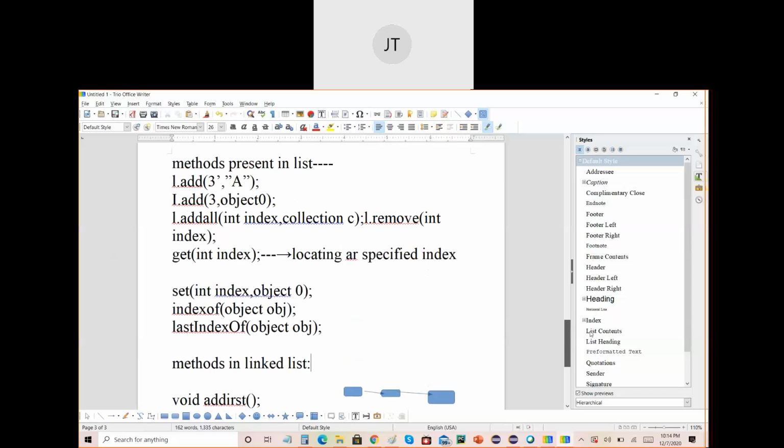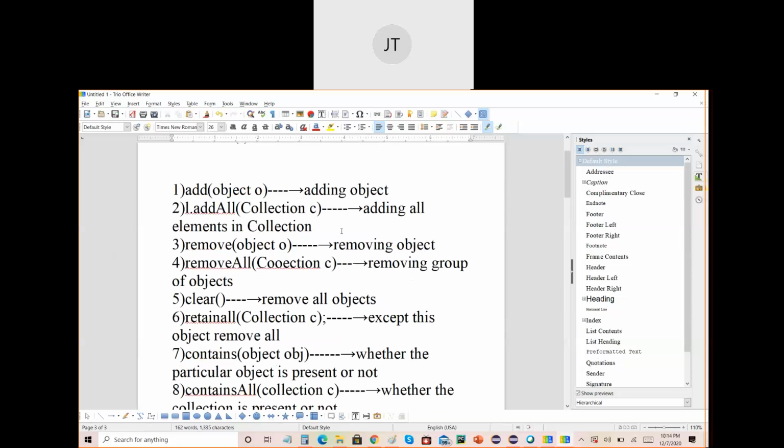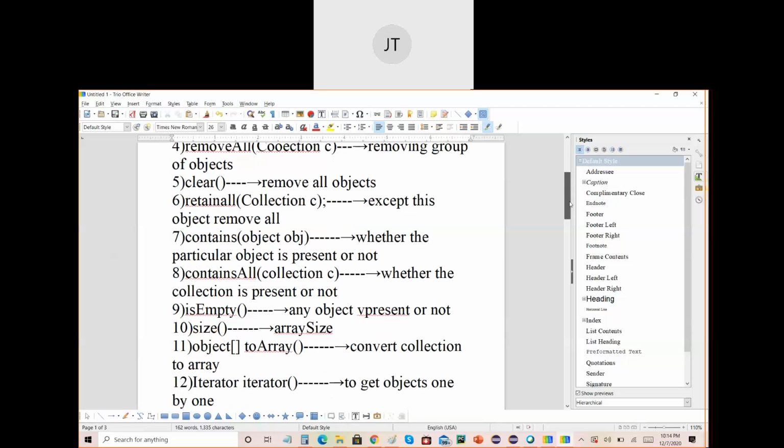We are only discussing the methods. Add(object O), adding an object, and L.addAll(collection C), adding all of a collection. Remove(object O), removing a particular object. RemoveAll(collection C), removing a group of objects. Clear, remove all objects. RetainAll, except those objects, remove the remaining objects.